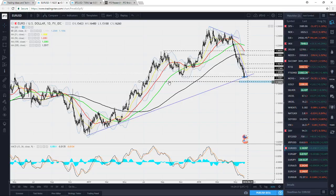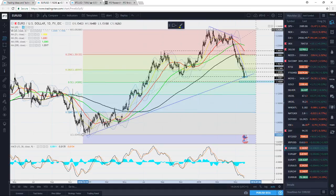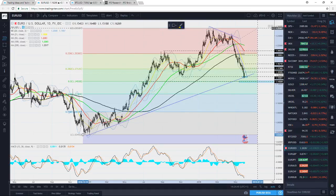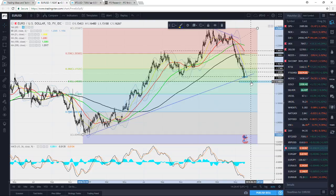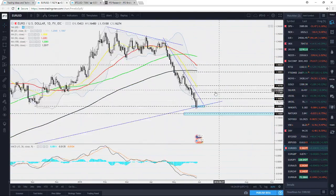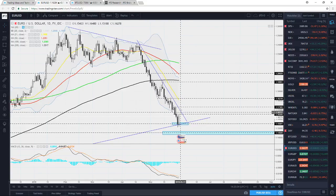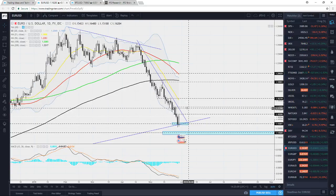So if you draw Fibonacci here, actually let me just quickly do that for you guys, and you can see that this level here, the 114,500, coincides with the 50% Fibonacci retracement. So it could be a good area for a bounce, but for now, of course, we're seeing that we're bouncing off this trend line, and let's keep an eye on this area right here, especially this downwards moving resistance line. If we get a nice break above, and especially a close above this line, well, then we're opening the path towards these higher levels here.